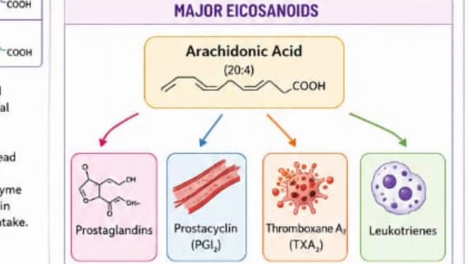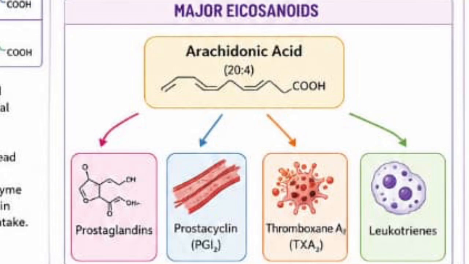So the eicosanoid is arachidonic acid, a 20-carbon fatty acid which can be semi-essential. Arachidonic acid is a major eicosanoid, but it can be broken down into what? Prostaglandin, prostacyclin, thromboxane A₂, and leukotrienes. But basically, it is prostaglandin and leukotrienes. Prostaglandin now has derivatives, which we call prostanoids, which are prostacyclin and thromboxane A₂.